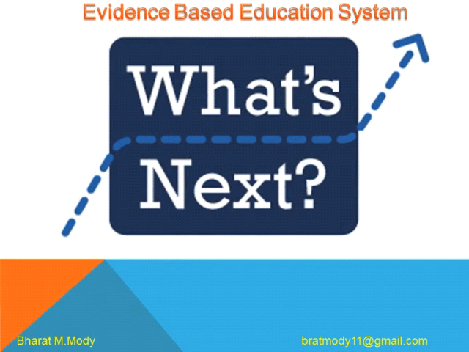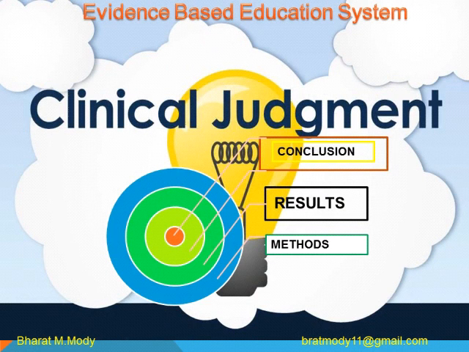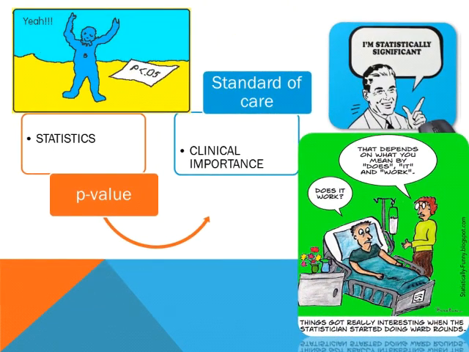So after doing this, what is the next thing which you need to be doing? What goes ahead? Then comes your clinical judgment. What is your conclusion? What were the results telling you? What were the methods telling you? All these are the questions which you need to answer. So statistical and clinical importance generally is given by the p-value. So it is the significance of whatever research has been done. What is the significance of that, you need to find out. Otherwise, if you don't understand that, then the appraisal will not be taking place.